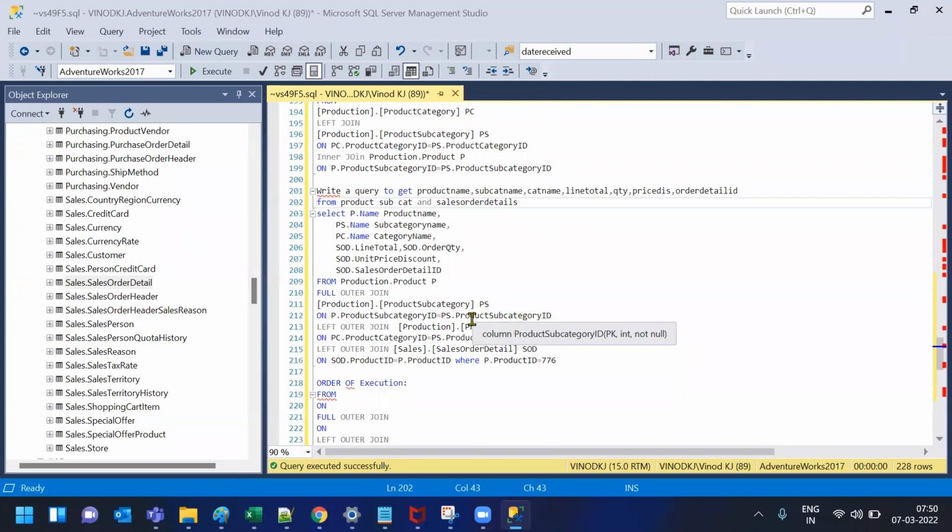Let me ask someone else. Prakash, can you reframe the question? Write a query to get a product name, subcategory. Can I see the table if you don't mind? Which table? The output table.